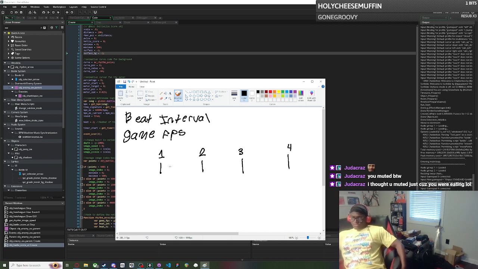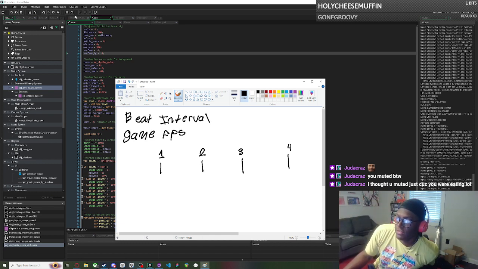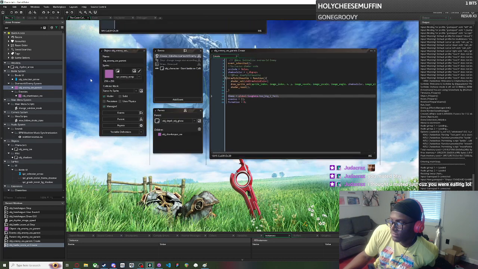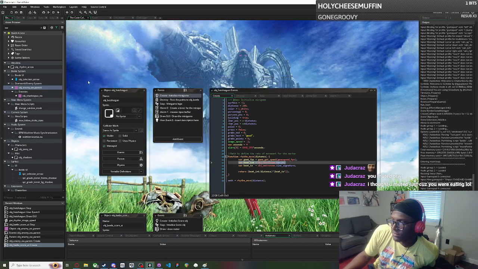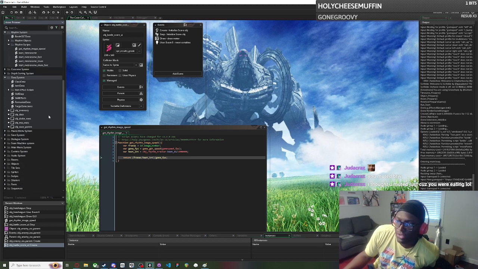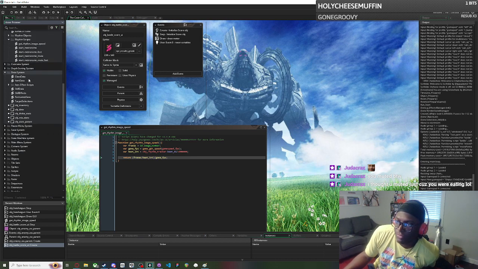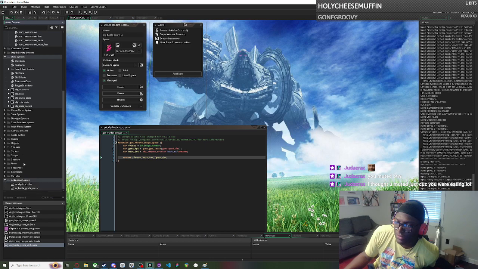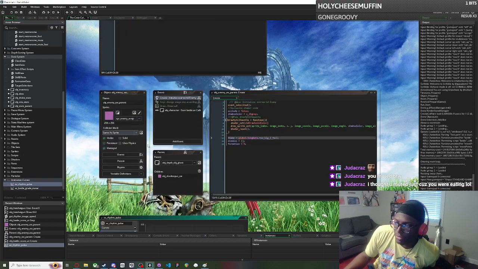So for every interval, let's go look at the curve so I can draw it correctly. I need the speed of the curve to happen between every beat. So animation curves, rhythm pulse.